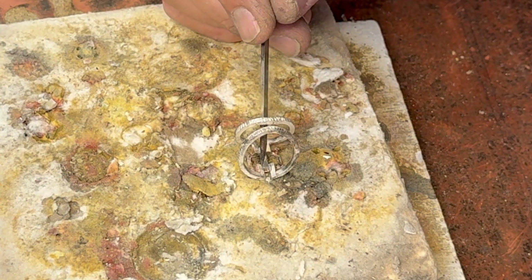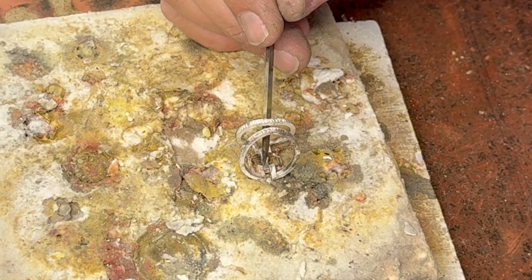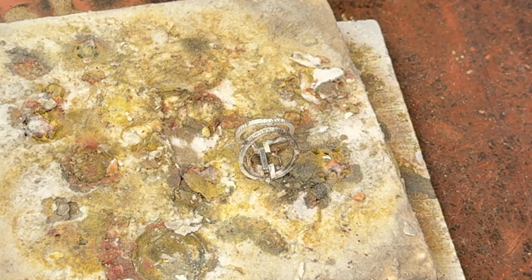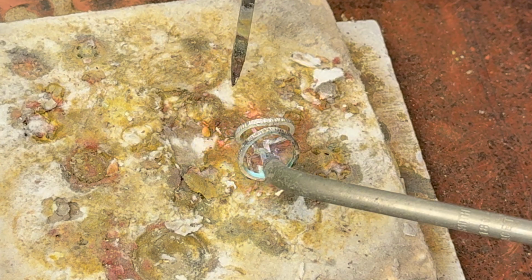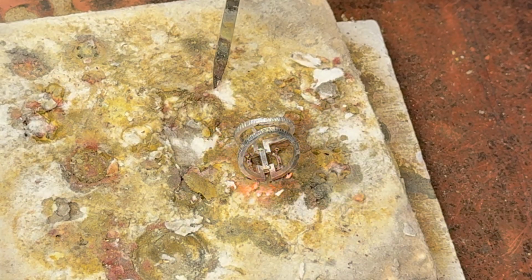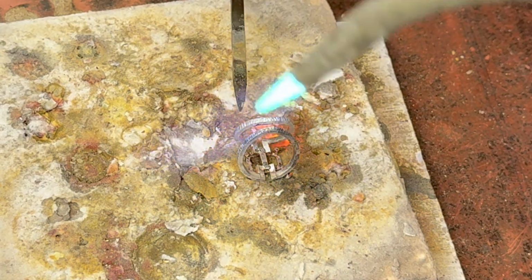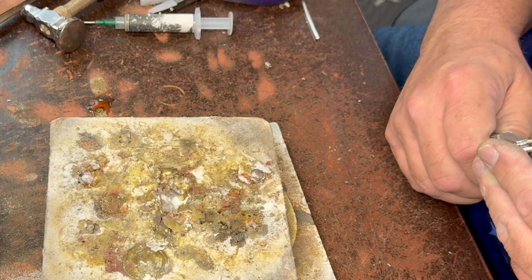So I'll be back. So after I've sawed that out of there, I realized just how very little metal is holding these two sides together. And so I thought I would insert a piece of 12 gauge between these so that it has a continuous band there underneath the setting, and then I'll cut out the rest of this. So I'm going to use a little bit of easy solder for that one. Alright, so I'll get that cleaned up in the pickle after I cut that out. It'll be golden.